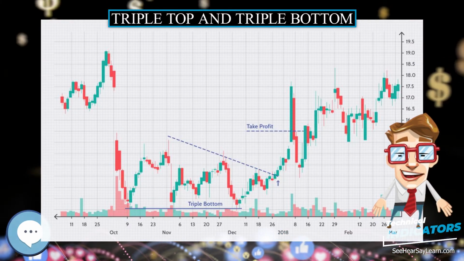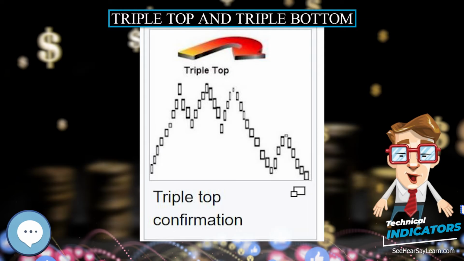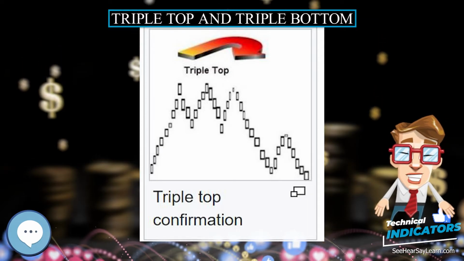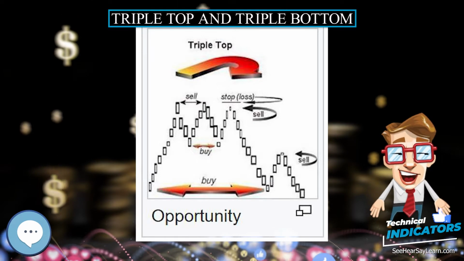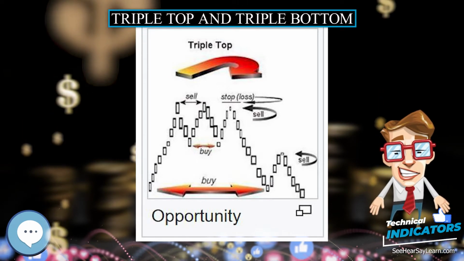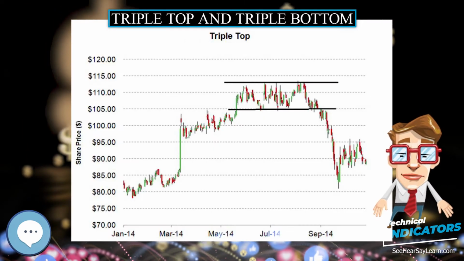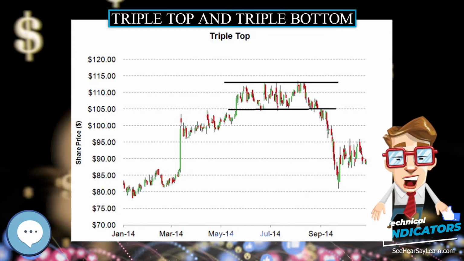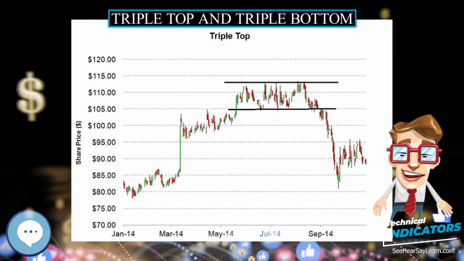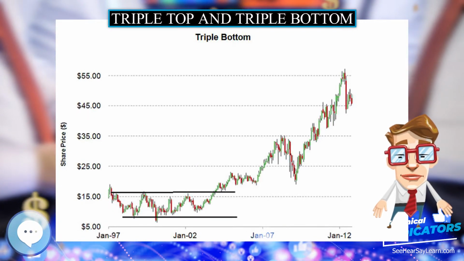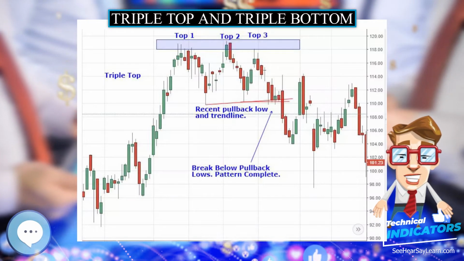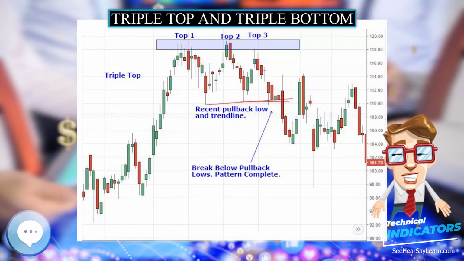trend. The volume is usually low during the second rally up and lesser during the formation of the third top. The peaks may not necessarily be spaced evenly like those which constitute a double top. The intervening valleys may not bottom out at exactly the same level, i.e. either the first or second may be lower. The triple top is confirmed when the price decline from the third top falls below the bottom of the lowest valley between the three peaks.